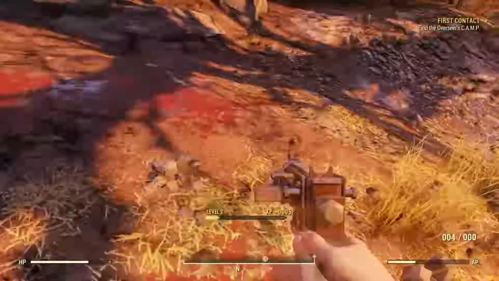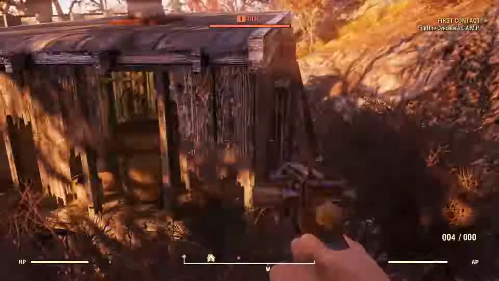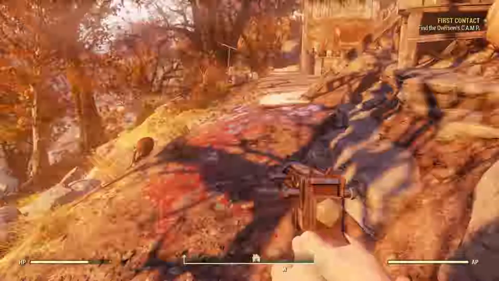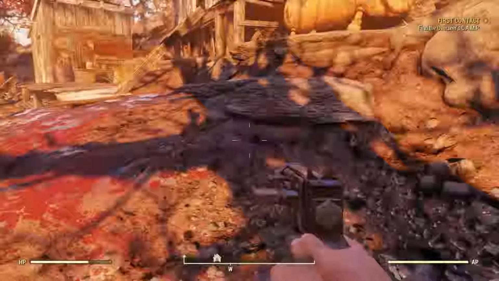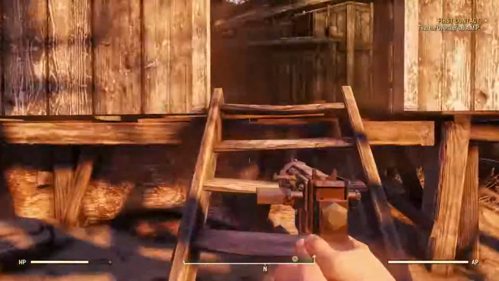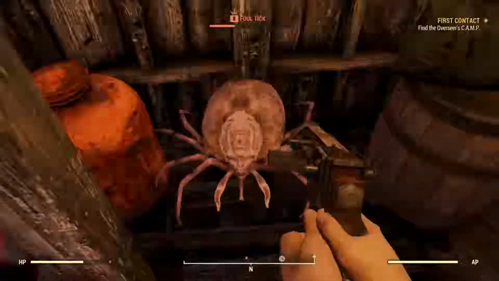Man, I need some bullets like nobody's business, right? Okay, so I took a good bit of damage. Now, looks like there's more ticks in there. What you also notice is now I have a little red bar on my hit point bar. That little red bar is radiation. So as you take more and more radiation, it fills the bar from the right, meaning that you can't have as many hit points because it's filling the bar. That's why you use things like Radaway. Oh, this is a level 8 tick.